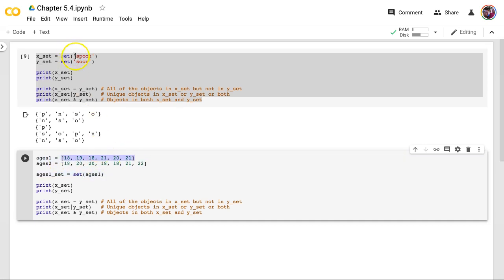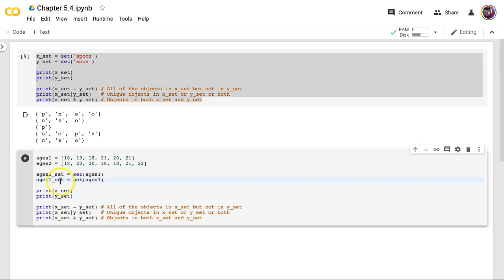So I can't simply type numbers separated by commas into the set function because the set function is looking for one and one object only. Well, ages is an object. Yes, it's a collection object, which is a group of other variables, but it's one name that I put in here. I don't put in the raw data separated by variables. So let's copy this one, and let's make our ages 2 set. And we'll put ages 2 into that one.